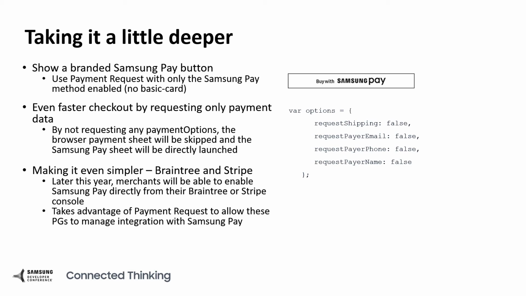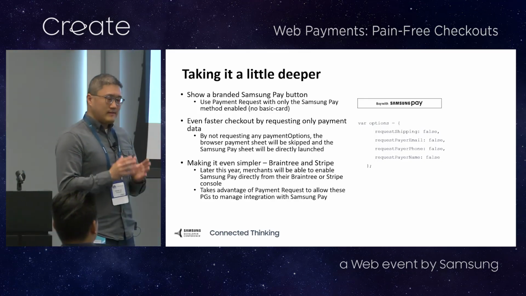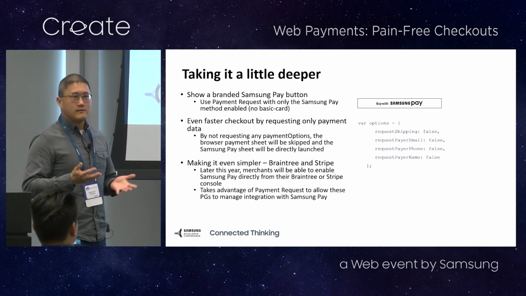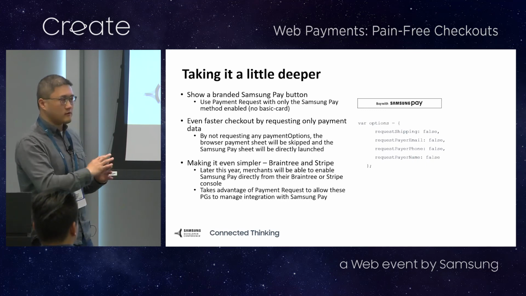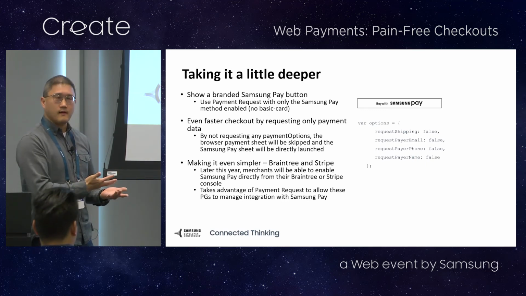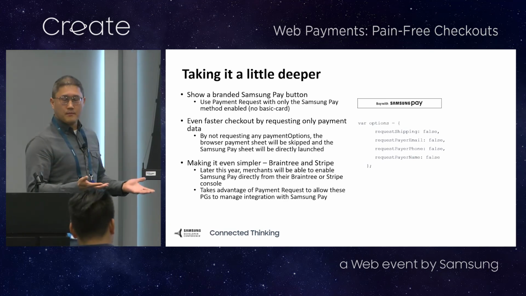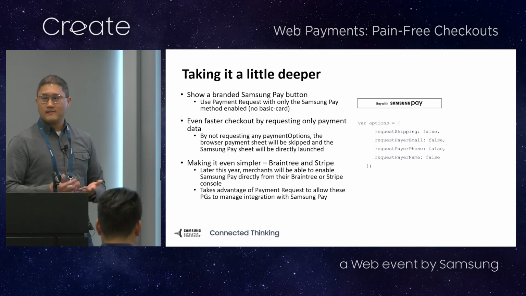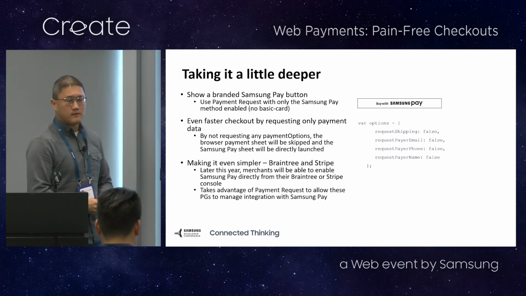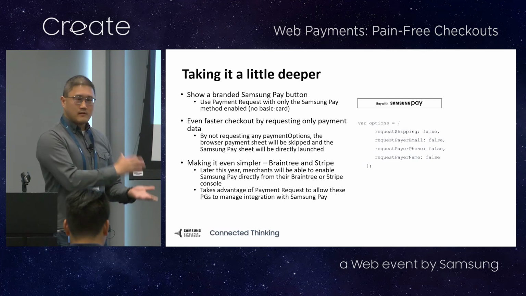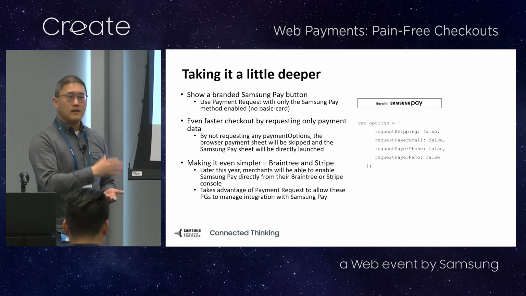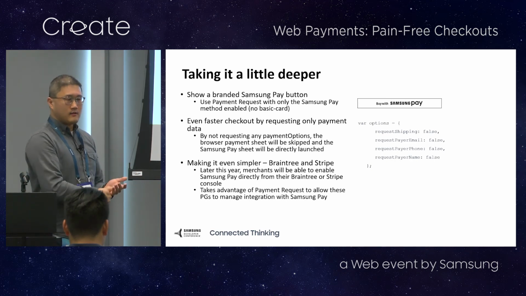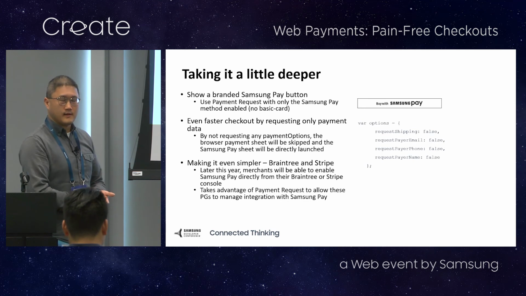I'm going to go a little bit deeper. Basically, there are two ways, even within payment request, to enable Samsung Pay. The first way that Dongwoo showed is what I'll call the generic way. You have a generic button, like just called checkout, behind which you've enabled basic card and any number of payment methods, Samsung Pay being one of them. If you already support payment request on your site, we'd love to have Samsung Pay as another payment method, and it's as easy as we just showed. A user clicks that generic checkout button, the payment sheet comes up. Samsung Pay will be one of the many payment methods a user can use. If they select Samsung Pay, they'll go to our payment sheet, authenticate, and they're done.